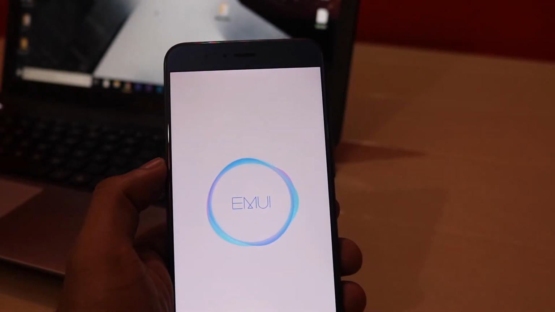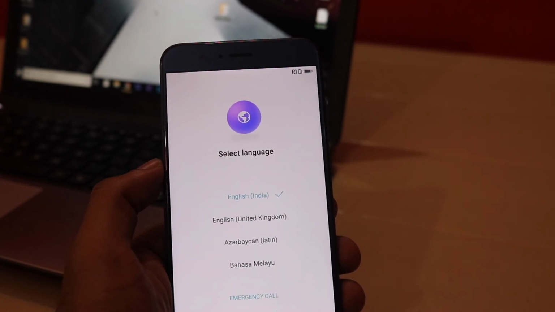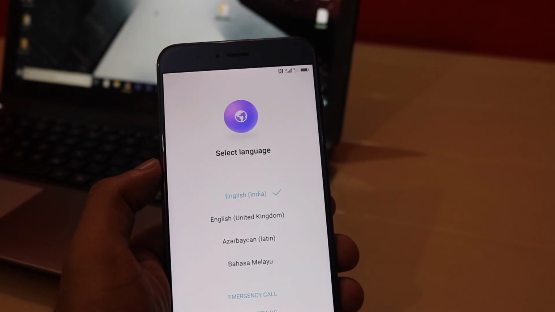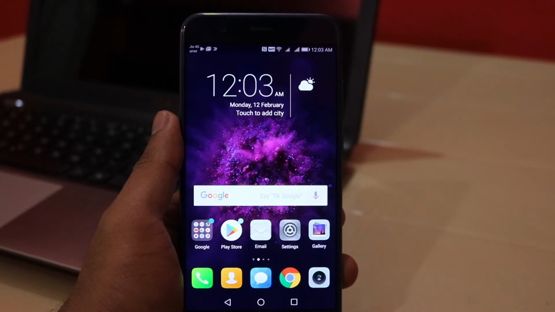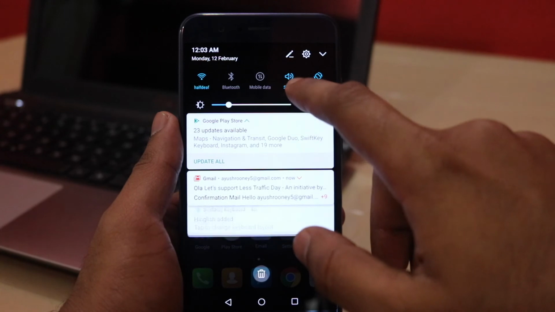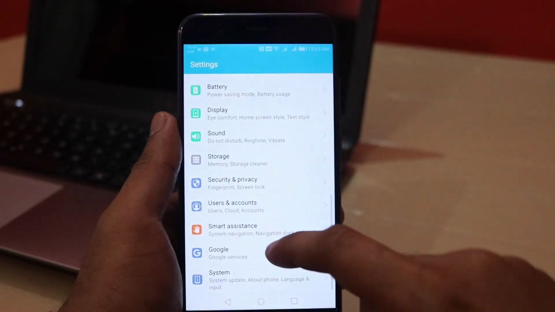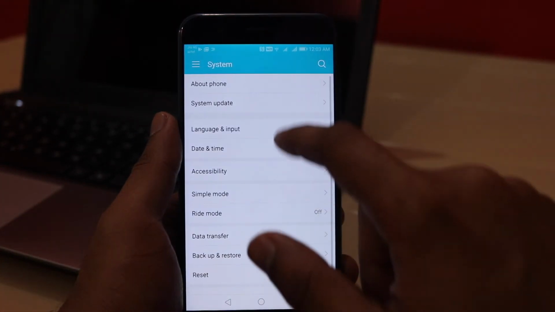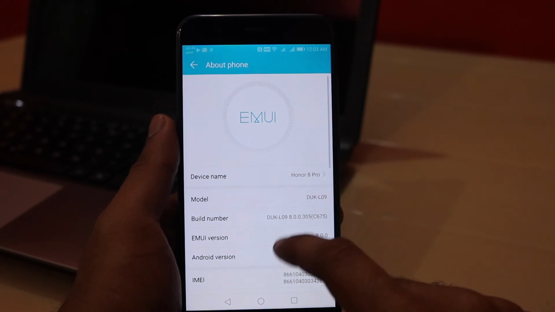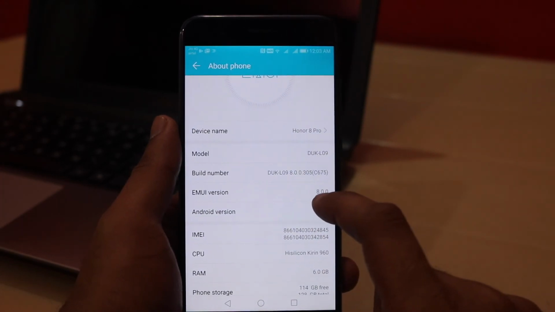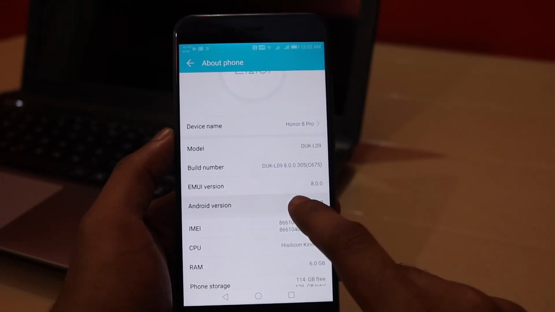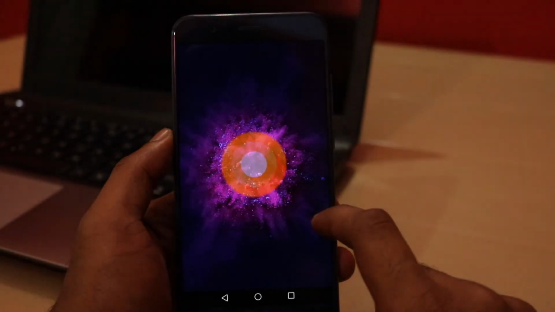As you can see, my phone has successfully booted into the setup wizard. Now I'm moving my camera away so that I can quickly configure my phone. I'll get back to you in seconds. Okay, so now I'm in the operating system. Right now I'm updated to the latest Android OTA 8.0.0. And I'll just show the Easter egg just for confirmation. You can see it's already 8.0. There you go.